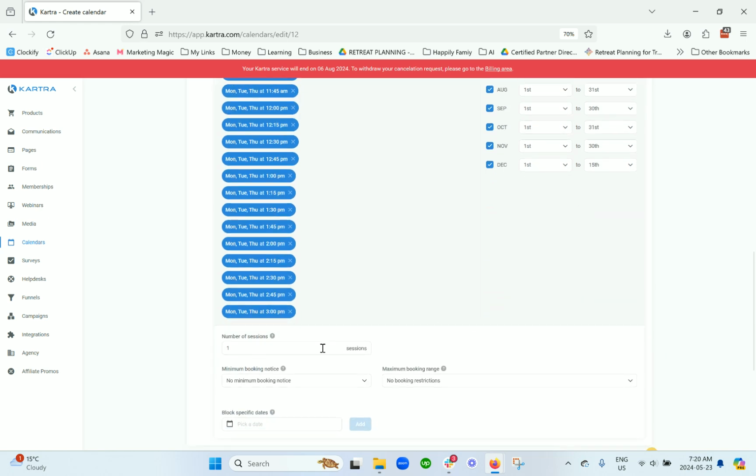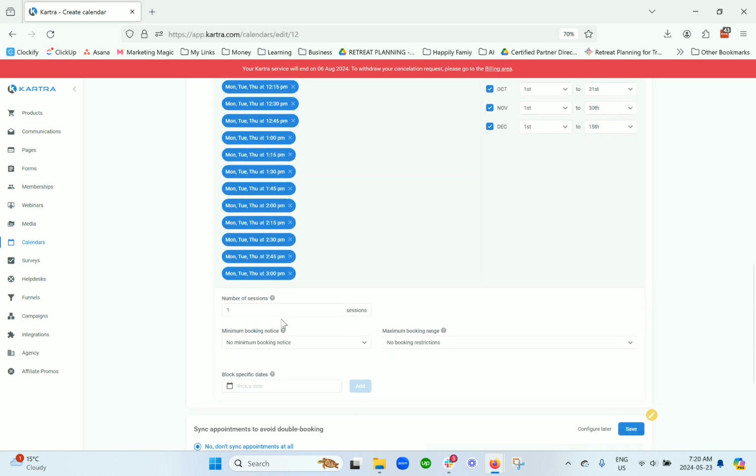Okay, so here the number of sessions is, when they book, is it a one-time session? So in the scenario of a consultation call, yes, it is a one-time session. You could put multiple ones if they're booking something like, the example it gives here is a four session training program. Let's say you're selling bundles of two-hour sessions or something like that.